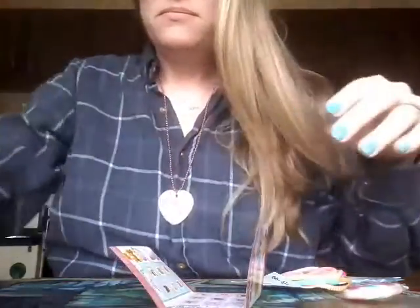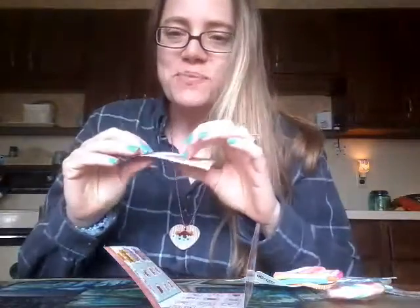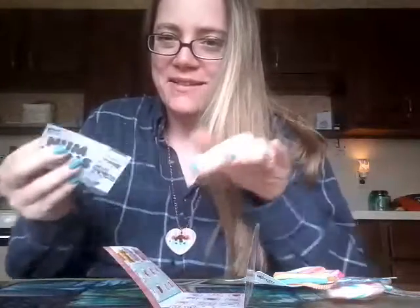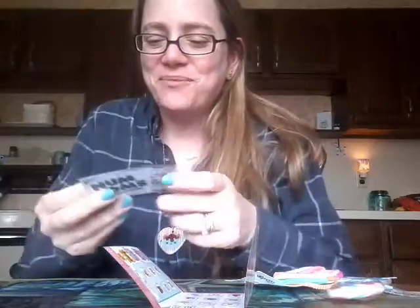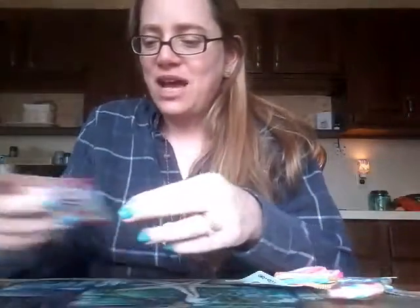I love the sticker, too. The sticker is freaking awesome. And it's a good size sticker. And I love that it's scented. I could smell it all day. It's weird, it almost smells a little bit like popcorn, too. So I'm wondering if popcorn and banana assembly lines were close to each other in the plant, because it almost has a little bit of popcorn mixed in with the banana. Yeah, super cute. So I'm excited to have that. For $3, I don't think I'll be collecting them on the regular, but I'm glad to have just this one because it's super adorable.